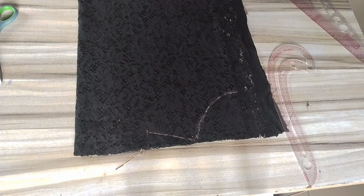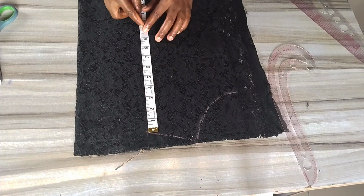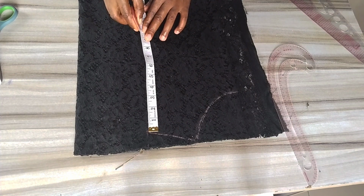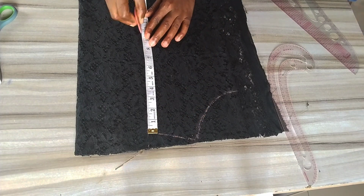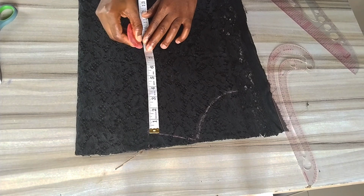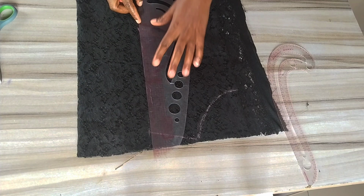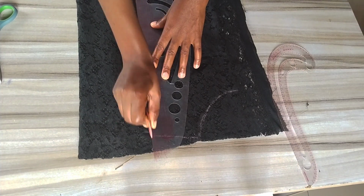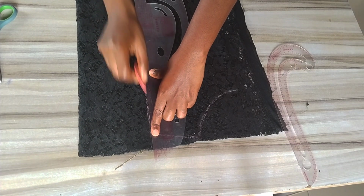So from my shoulder point, I'll be taking a measurement of 10 inches, which is my bust point. Okay, so from my shoulder point to the bust point is 10 inches. I'll also go above my bust point with 2 inches to get my chest line measurement. So using my straight rule, I'll be drawing a straight line all the way back to the shoulder slope as you see me do now.